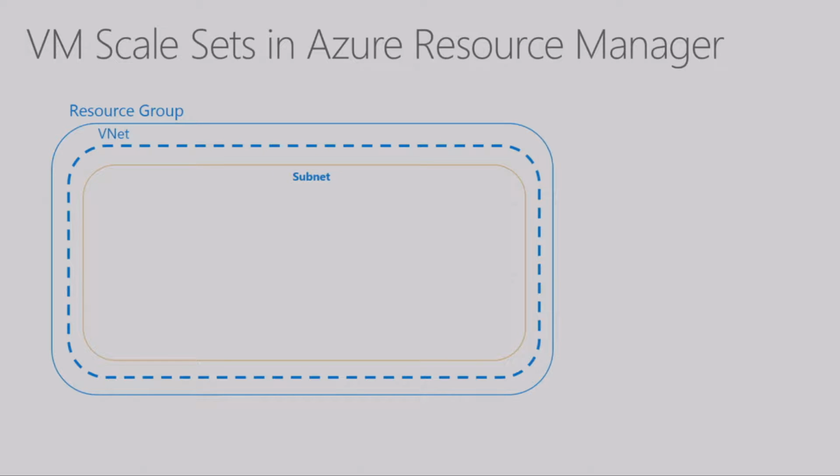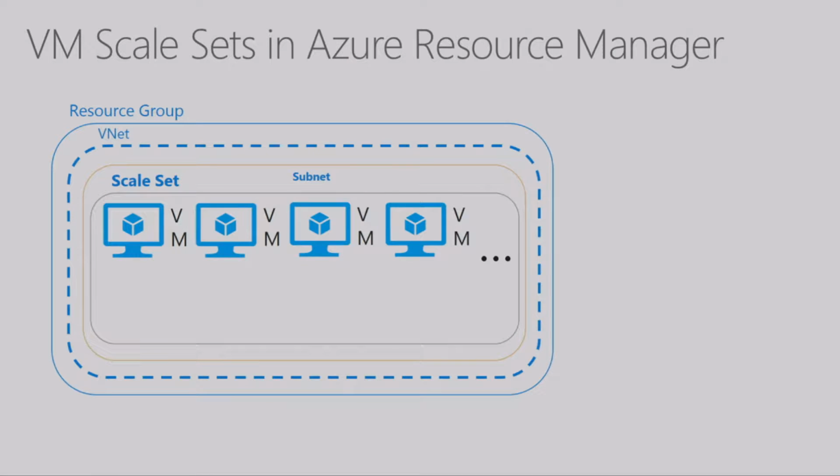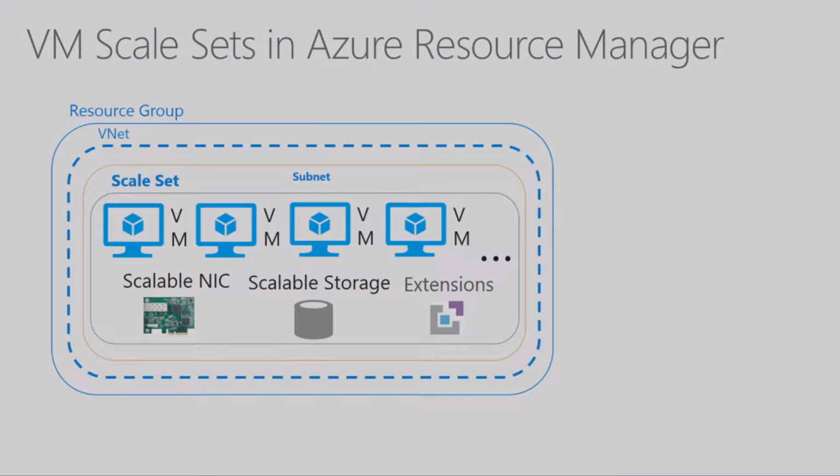So in the context of Azure Resource Manager, scale sets are a resource built on top of Azure Resource Manager, just like virtual machines. So if I'm deploying a scale set, I could either create a resource group in advance or create a new resource group and a VNet and a subnet. And then there's the concept of a scale set resource, where I say, I want this many virtual machines. These are its properties, including network properties, storage properties, and then I may want to decide what runs when the VM gets deployed, so I may have VM extensions as well.